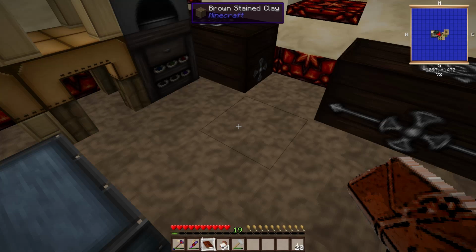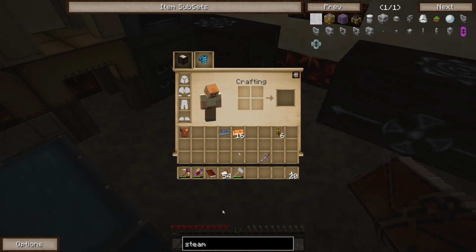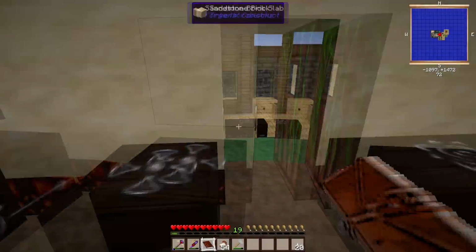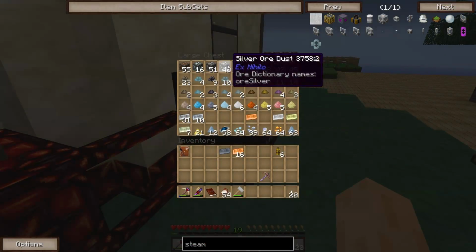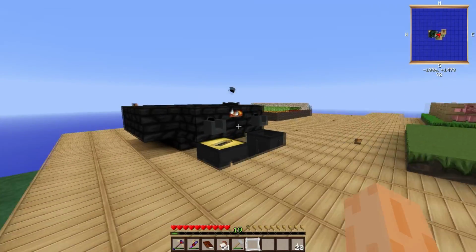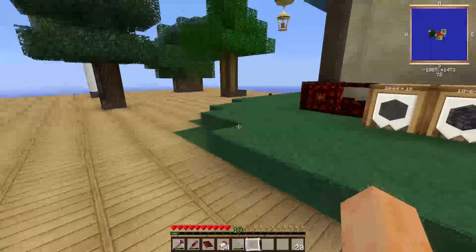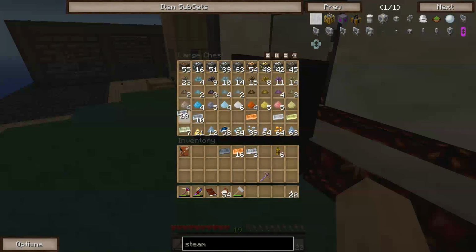So let's start making a steam dynamo, which is Thermal Expansion's way of producing redstone flux. This requires a few different things. It looks like I need some silver, so let me drop some silver into the smeltery and produce a couple of silver ingots like so. What else do we need? We need lots and lots of copper and some redstone. I think I need a couple of iron as well to produce the gears. So let me grab 2 iron.